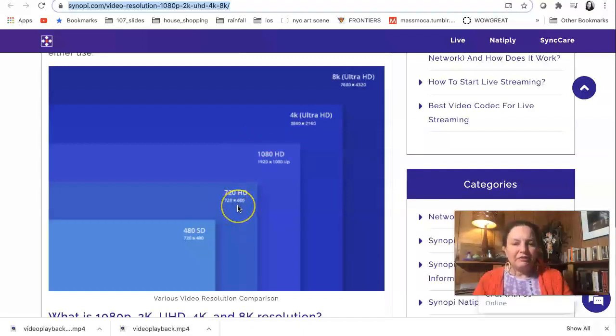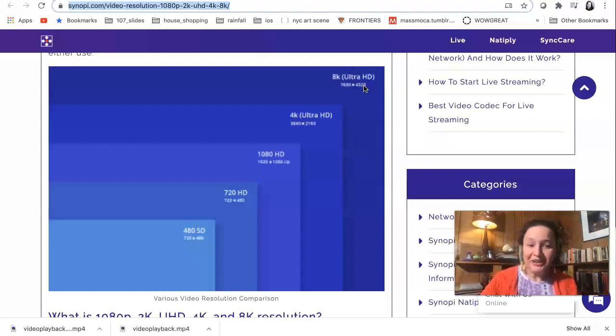Now, we are going to be using 720 HD, and that is for a couple of reasons. It's so that your video processing times are not too long. When you start getting into larger resolutions in video, it can cause you to hit the button to save the video and then come back tomorrow and see if it's done.